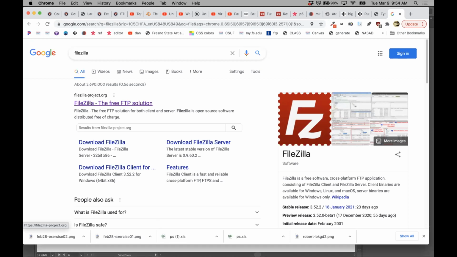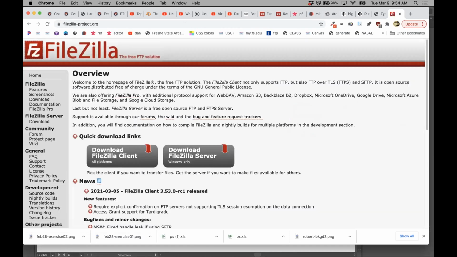If you go to filezilla-project.org, you're going to see this page. You want to download the client version, not the server version. We're not setting up a server. We want the client version. Like I said, it's free and doesn't take very long to download, so go ahead and do that right now.